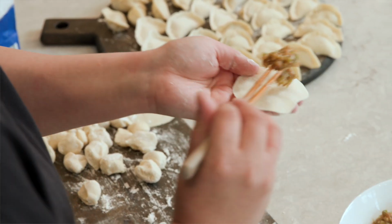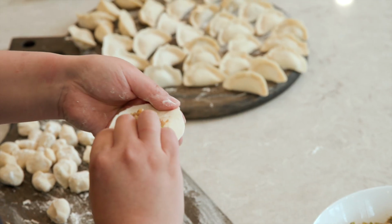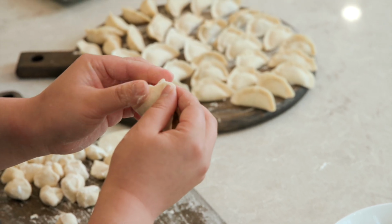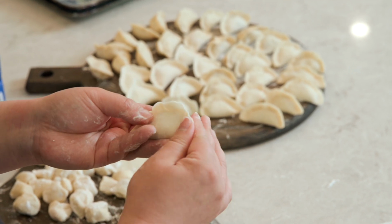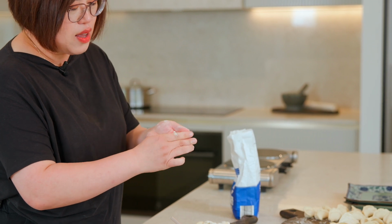So I pre-made a few as well with beef and celery. So what you could do, you put that inside and you just put the two sides together from the middle, and then just wrap it from both sides, but make sure you do it firmly because we're going to put in the water and boil it.